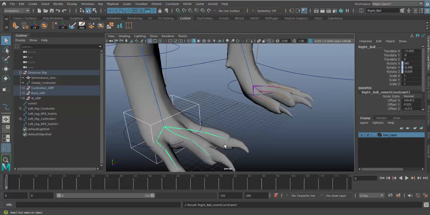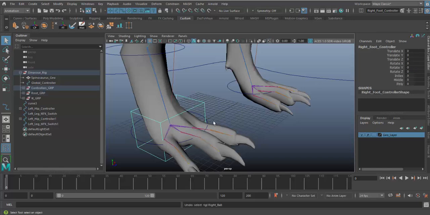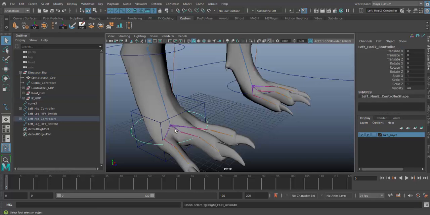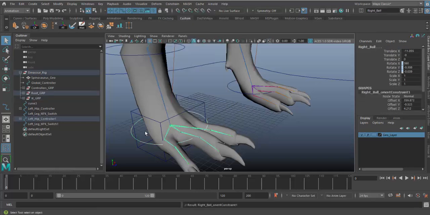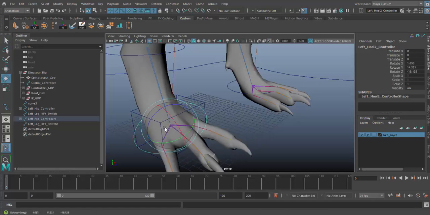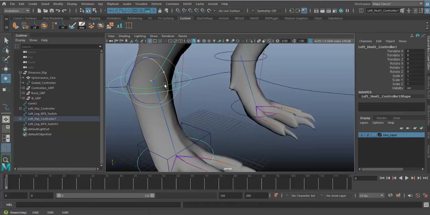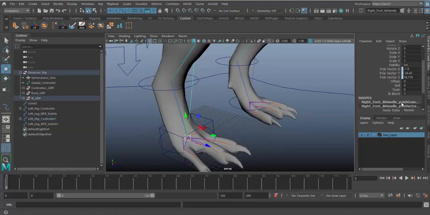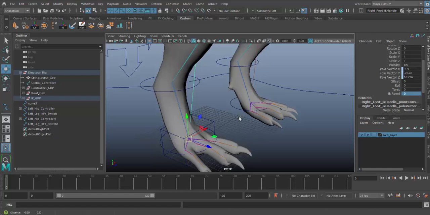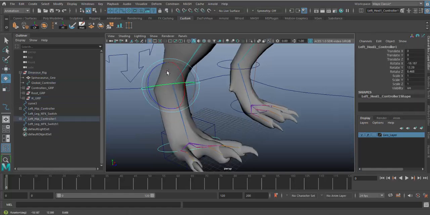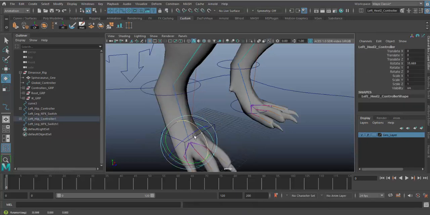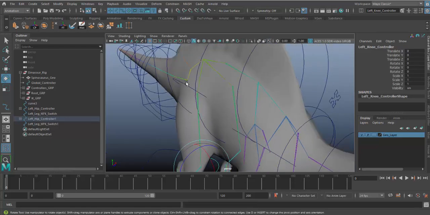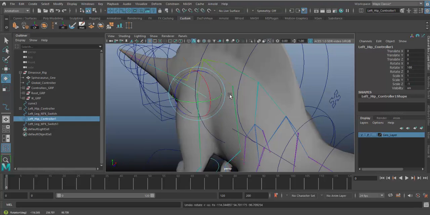So constraint orient, this one is what we need. Constraint orient, and we need for sure to select the IK if we want to test it right. We want to make it 0. So now the test will work fine without any problem here or here or here.